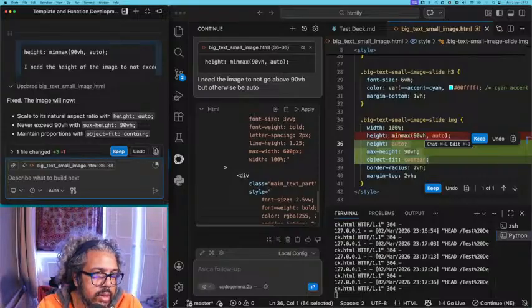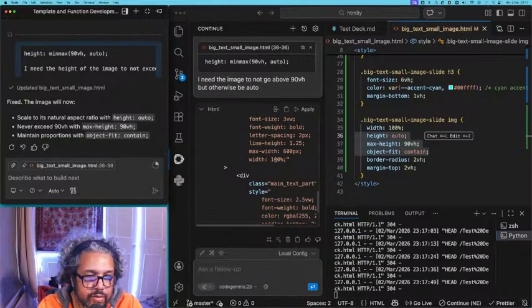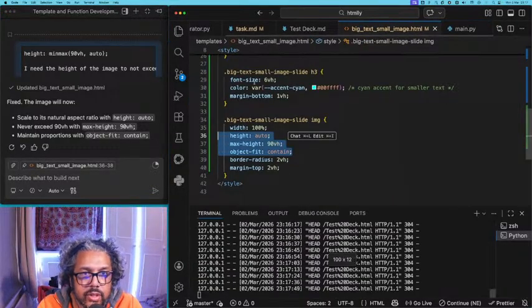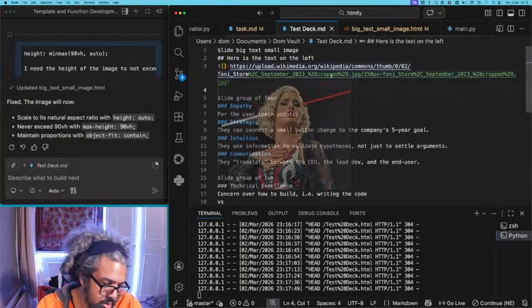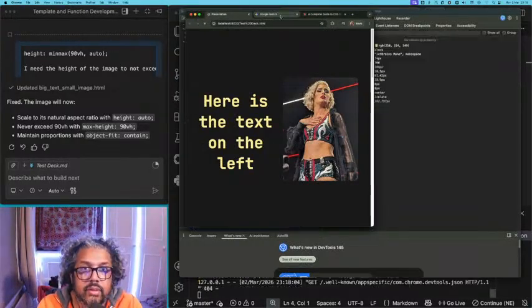Okay. Max height. Yep, okay. Object fit contain height auto. Okay. Do you know what? I just overthought that way too much. I really did overthink that.